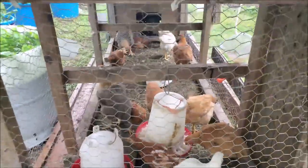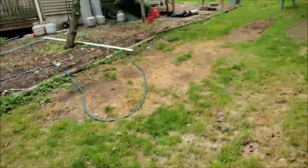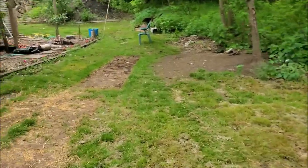We just moved this chicken tractor around. You see they got the grass all beat up. We're gonna move it later to a clean spot, let them start over. You see there's some of the old spots. The grass grows back after a while.